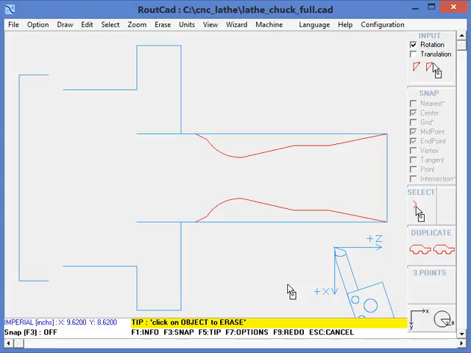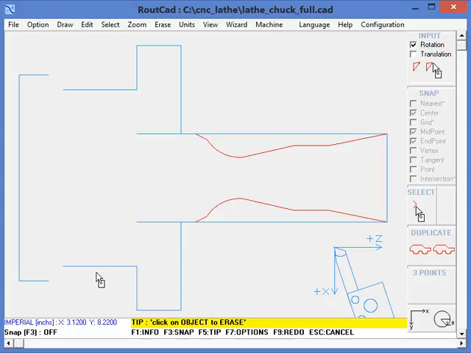Recall that a construction line with keep out of routing enabled prevents these objects from being routed, so they are only for graphical representation and they will never be routed and cannot be routed because we are enabling the keep out of routing. The red lines over there are also construction lines, but they were drawn with the keep out of routing not enabled, and these objects can be routed and eventually exported to G-code.